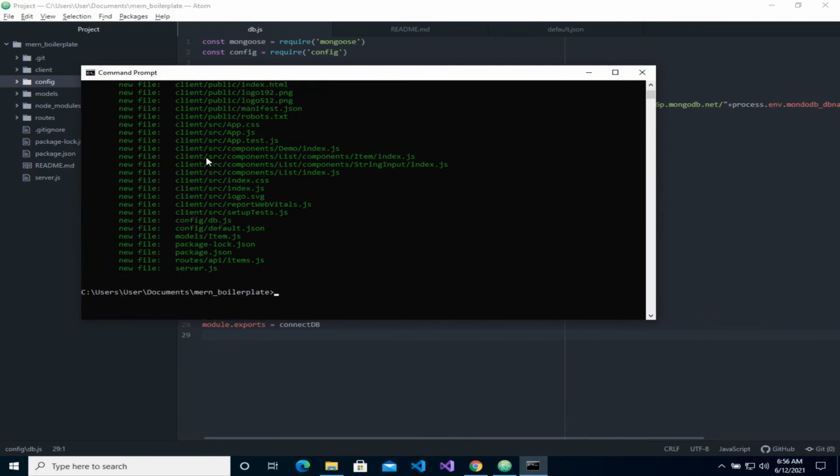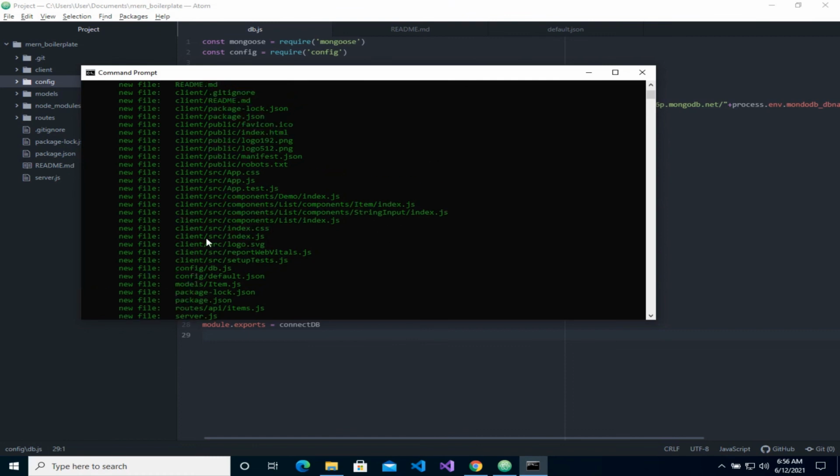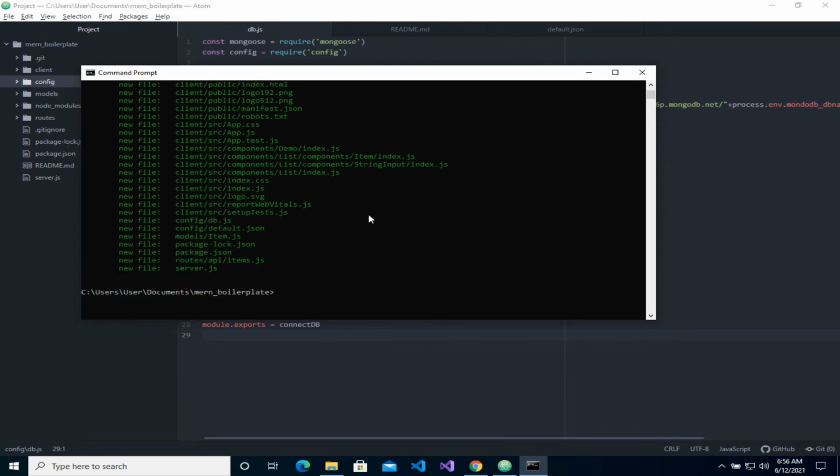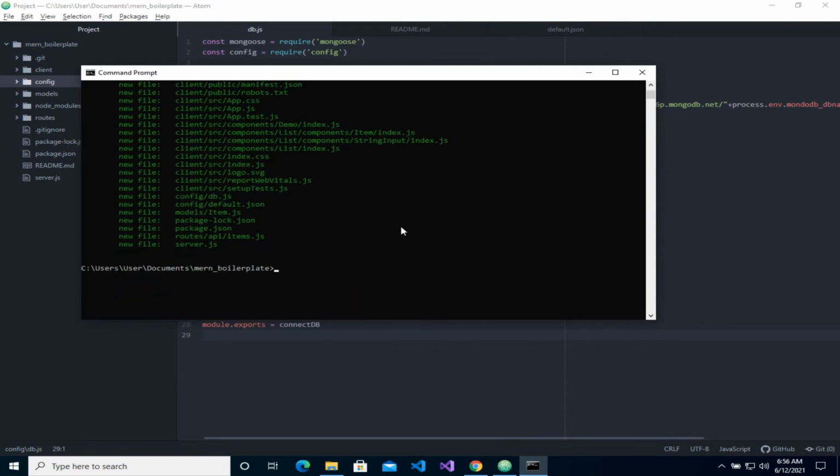It looks like our git ignore files are working correctly, and we've added all of our files that aren't included in the git ignore file. I'll commit this, git commit, with a message: MERN boilerplate deployment.